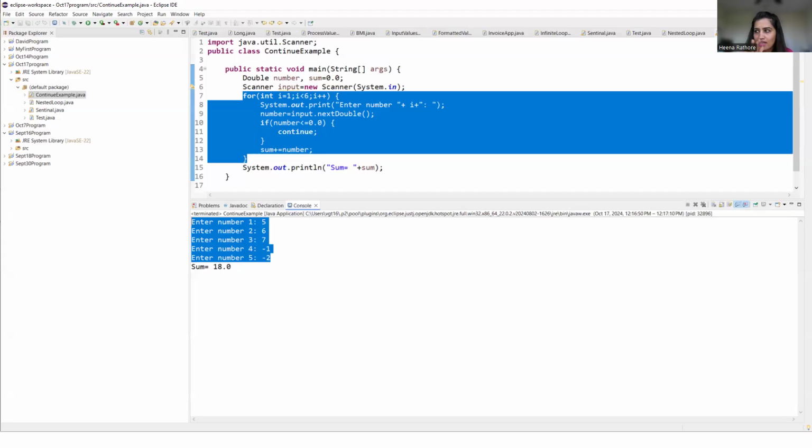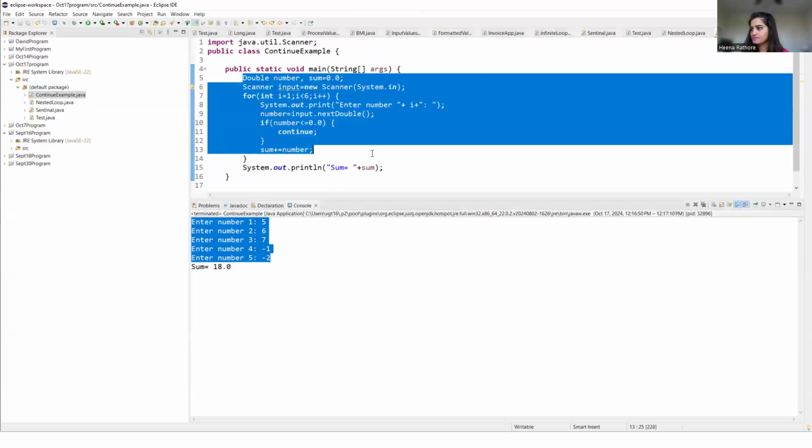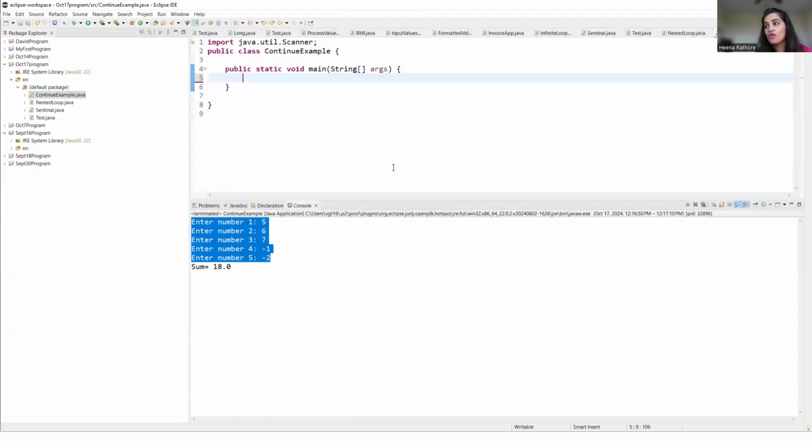So you can specify that specific example as well when you have a nested loop. This time I'll write a nested while loop rather than the nested for loop in the previous example. So I will get rid of all of this, and let's see how exactly continue will work for a nested while loop.